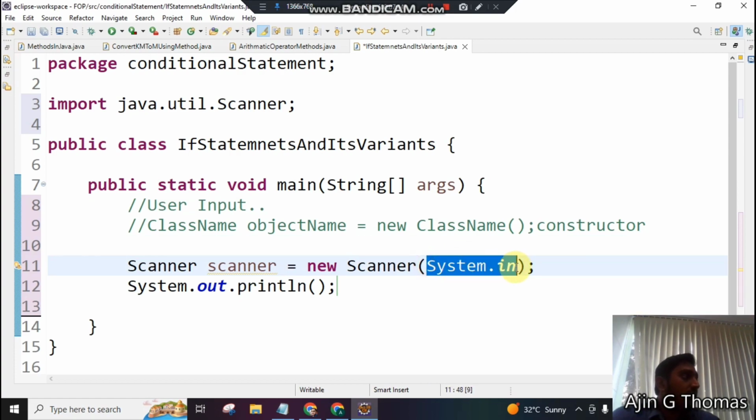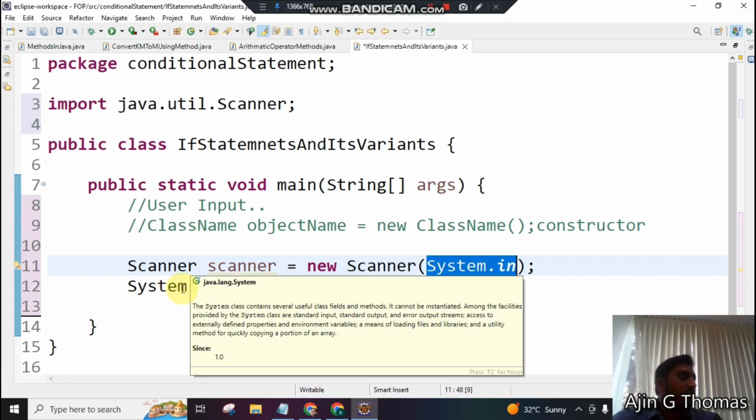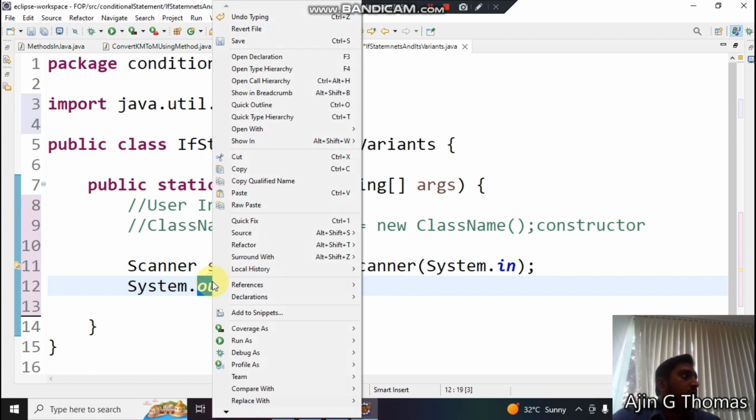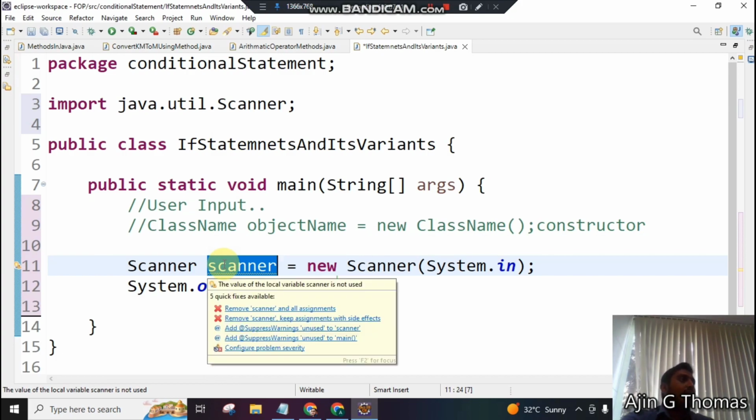That is why we are giving this as a parameter argument here. It is an argument here, right? Argument means what? We are passing something. The one which we are passing is System.in. Why are we using System.in? Because I have to take the data from console. That is why System.in. If I am giving something to console, then System.out. Any doubt? Fine. So I created an object of Scanner. Using this Scanner object, I can take values from console.